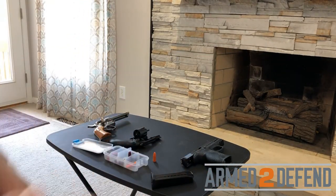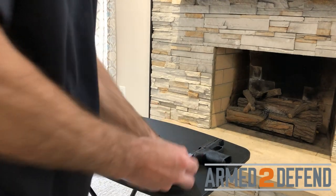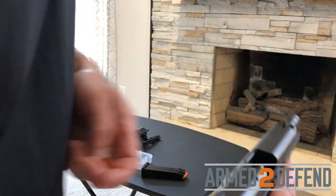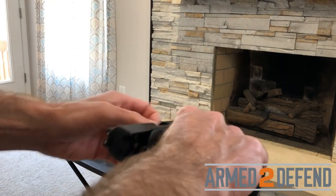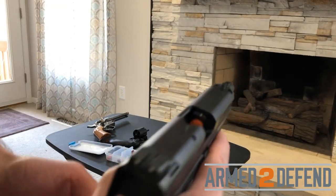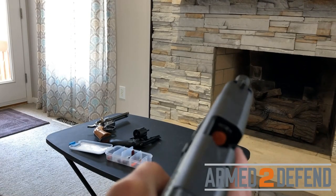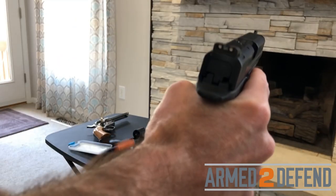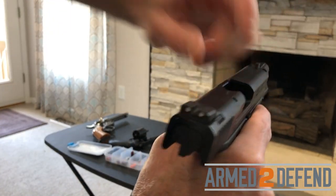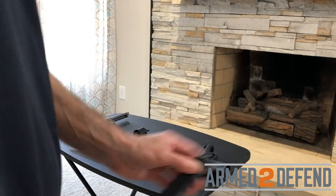The reason we lock the slide back before removing the magazine on a double feed is that the magazine becomes jammed in — you can't easily remove it with the slide forward. You'd have to apply a lot of force. After locking the slide back and removing the magazine, rack the slide to clear it, then visually and physically verify the chamber and magazine well are unloaded. Verify the magazine is unloaded as well.